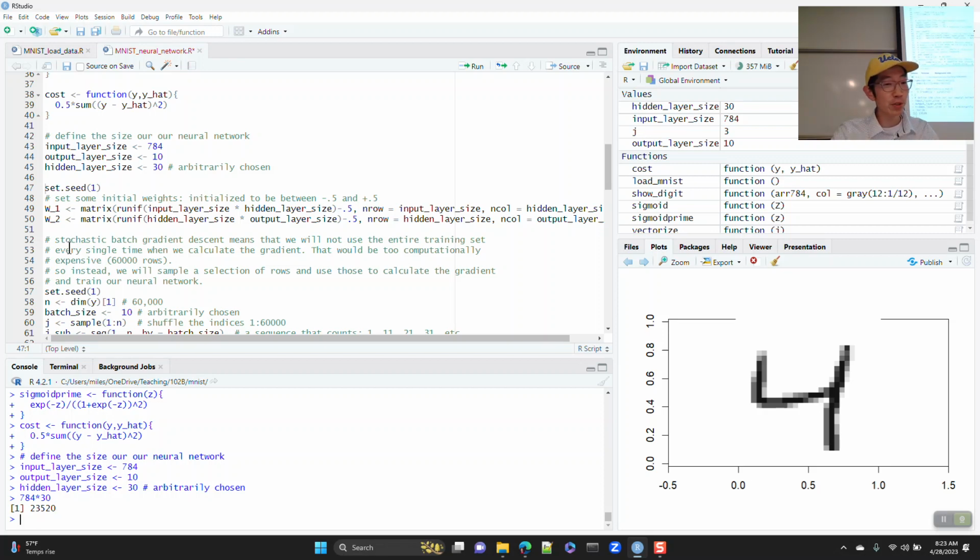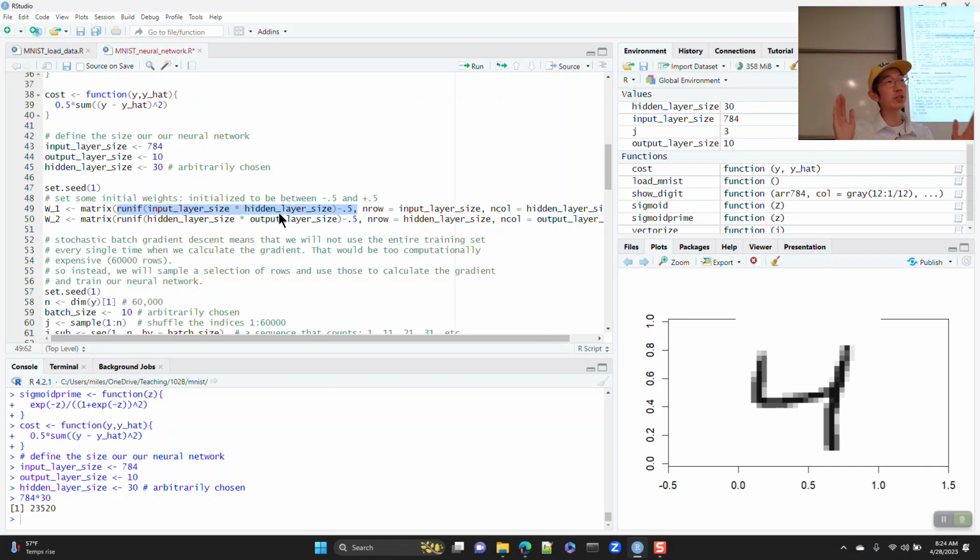So for my first weight matrix, I'm just saying pick some random initial numbers for our initial weights here. And so I'm saying RUnif, how many values do I need? I need 23,520, input layer times hidden layer.